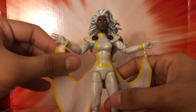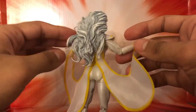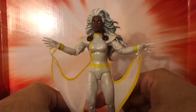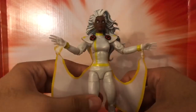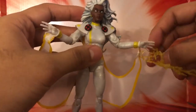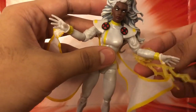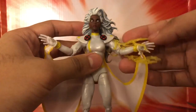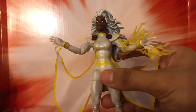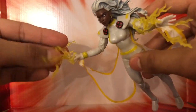Overall, I've been wanting this figure for a long time — it's a very beautiful Storm. Finally we got a Jim Lee Storm, aside from all the short-hair Storms, which weren't bad but weren't the classic Storm we were used to. The energy lightning strike effects are very easy to put on, just like every other figure. I have them displayed on her on my shelf, so you can portray the lightning effects just like that.